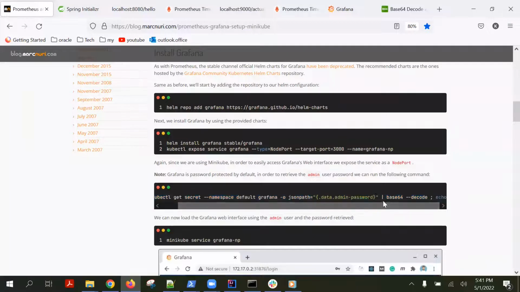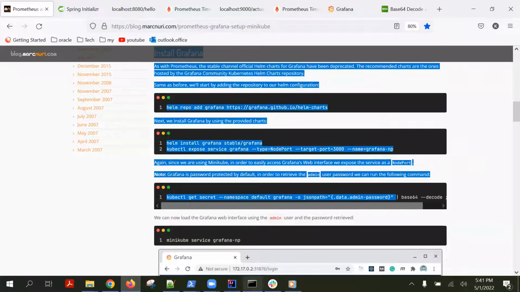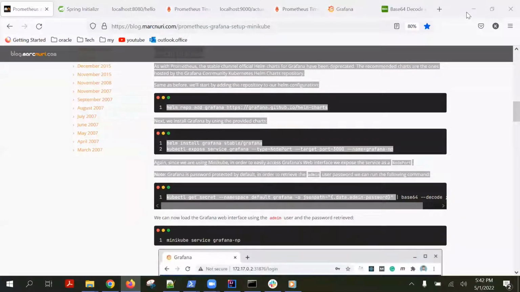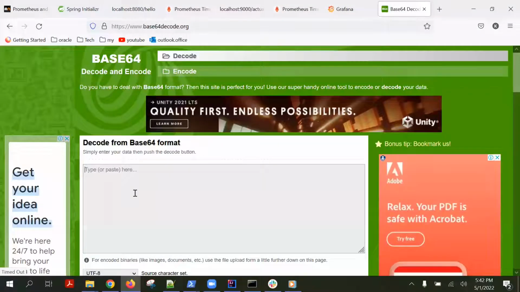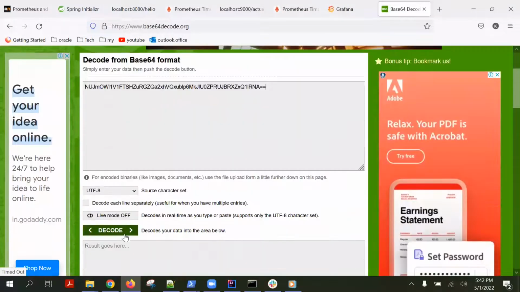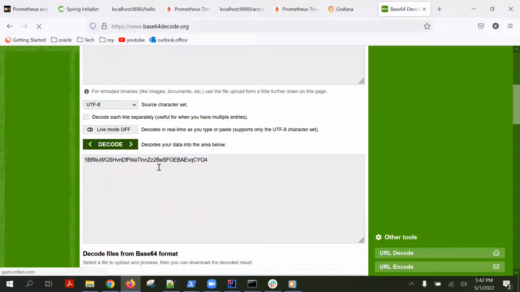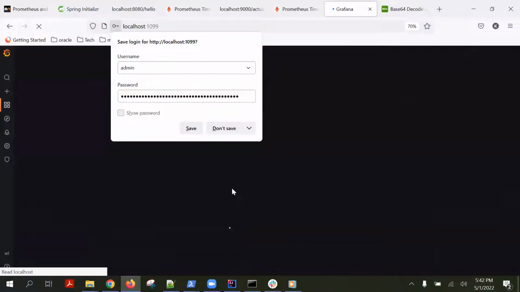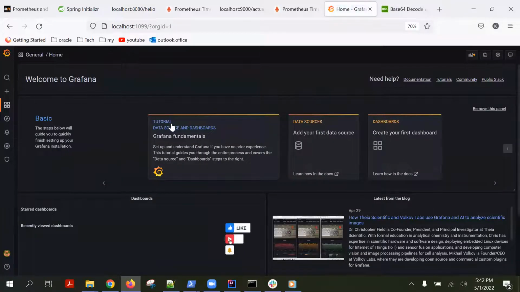Okay, so what I'll do, I'll copy this command till here, because base64 is not installed in my machine, it is a Windows machine. So till here I'll copy and run it. So basically I have run till here, and I will get one password, but it is encoded by base64. So we can use an online base64 decoder, paste that one, and decode it. So whatever you get, this would be your password, and the username will be admin. Yeah. So now it is logged in here.